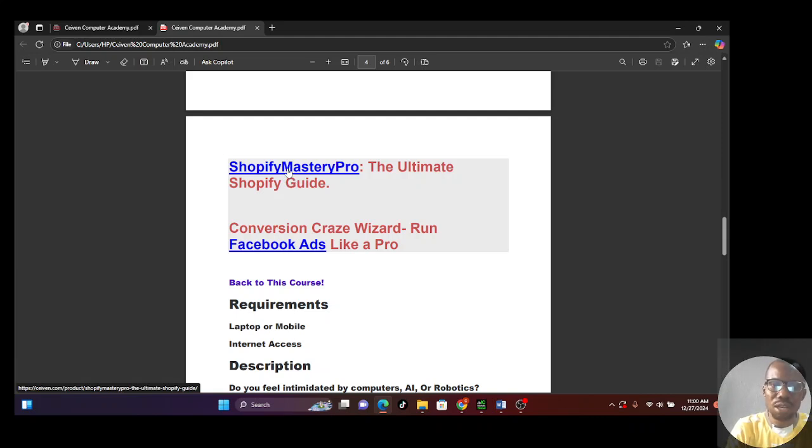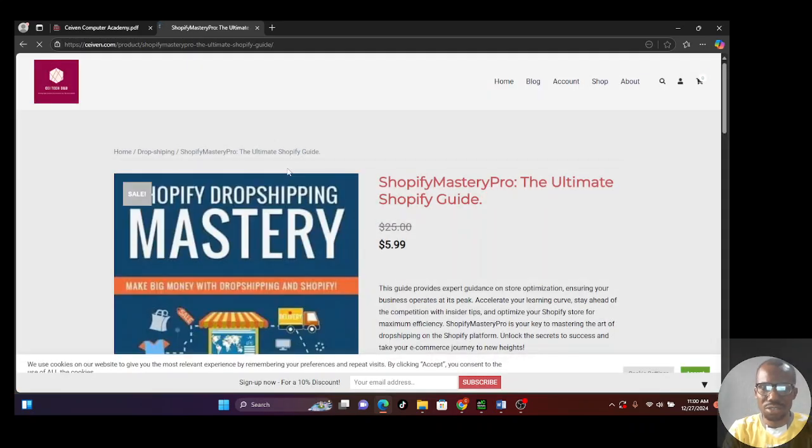So the moment you click on it, let's click on it and see what will happen. It takes us straight to the website where someone can come over and buy our courses. Do you see it? Did it work? Of course it did. So this is how you can use hyperlinks in your Microsoft Word.